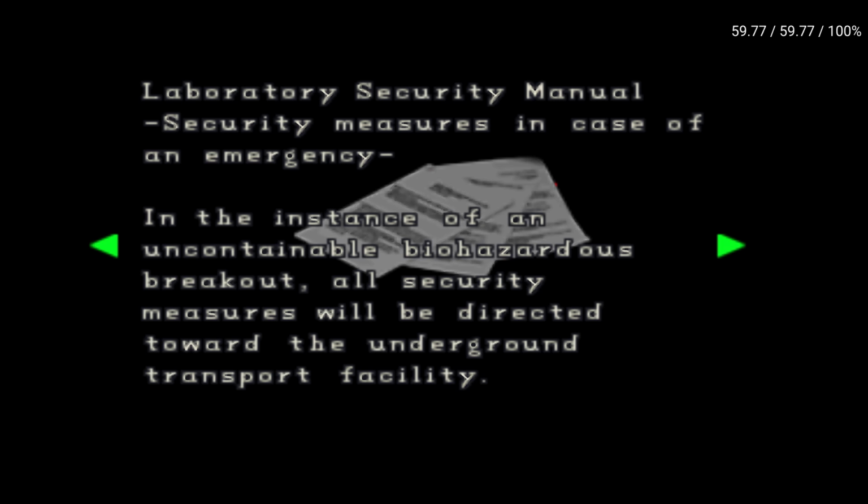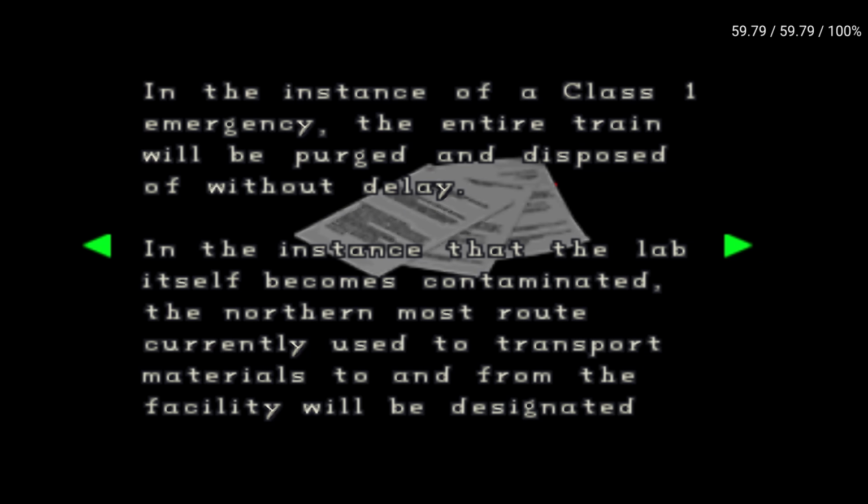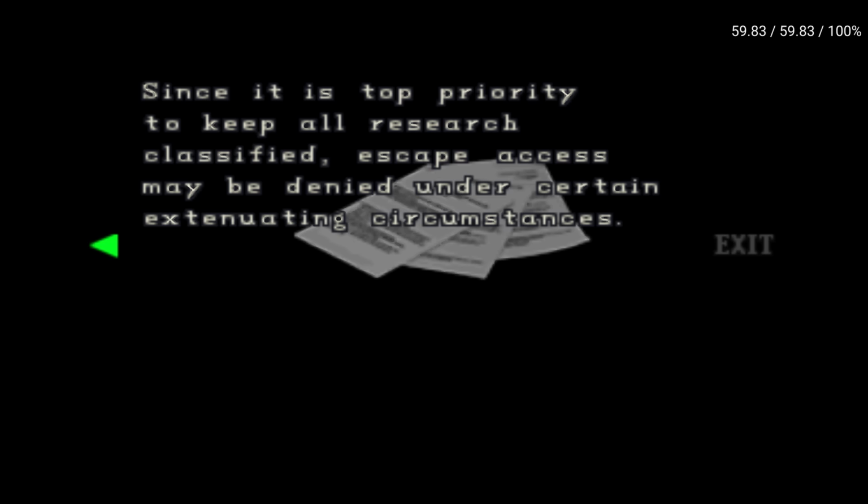Laboratory security manual. Security measures in case of an emergency. In the instance of an uncontrollable biohazardous outbreak, all security measures will be directed towards the underground transport facility. In the instance that any abnormalities are detected among cargo and transit, all materials will be automatically transported from the loading zone to the designated high-speed train, at which point all materials will be isolated and disposed of immediately. In the instance of a Class 1 emergency, the entire train will be purged and disposed of without delay. In the instance that the lab itself has become contaminated, the northernmost route currently used to transport the materials to and from the facility will be designated as the emergency escape route. The route will secure passage to the relay point outside the city limits. Disclosure about any information regarding research conducted here or because of the existence of this facility is strictly prohibited. Since it's top priority to keep all research classified and escape access may be denied under certain extenuating circumstances.